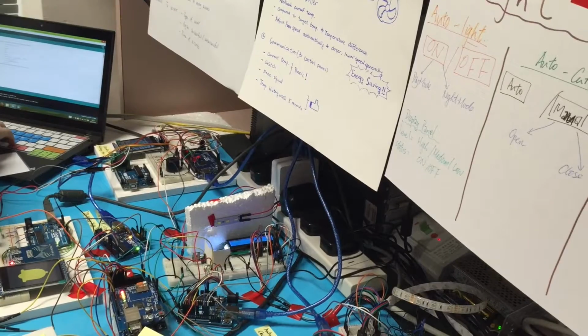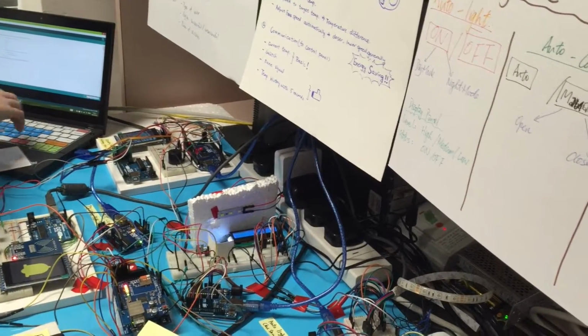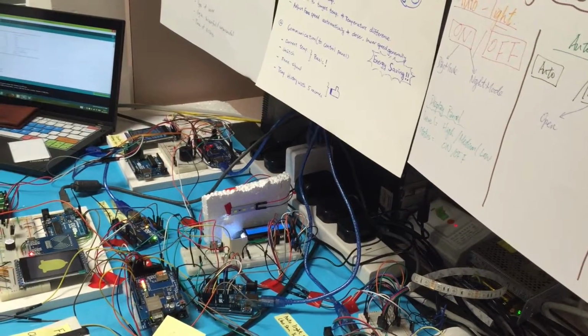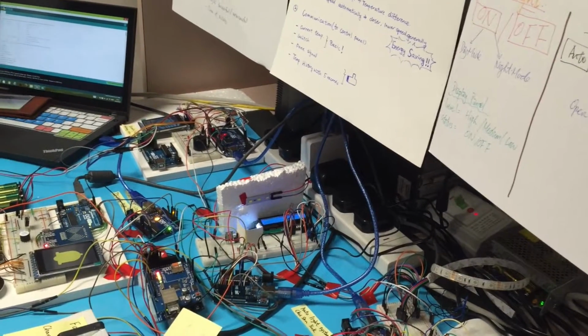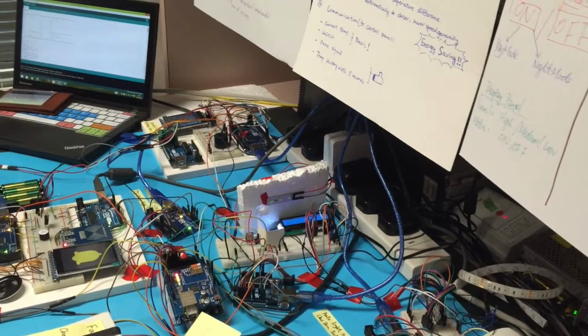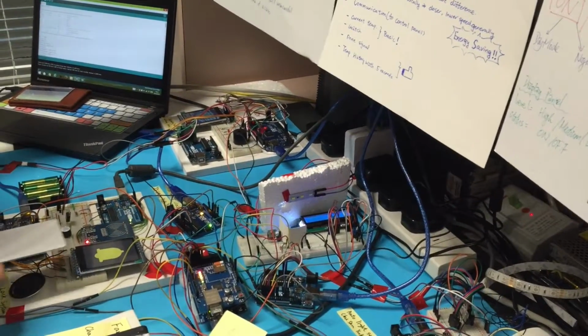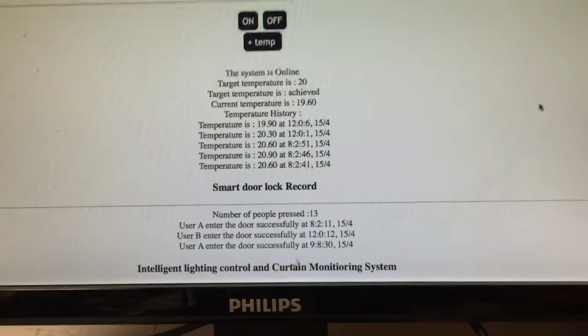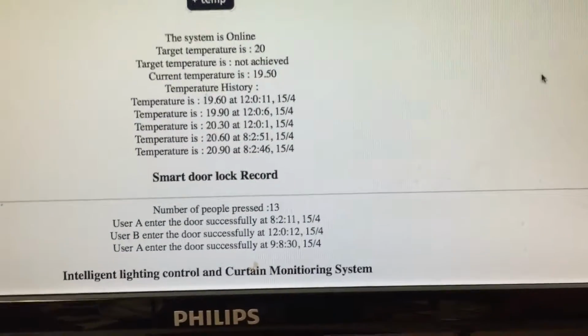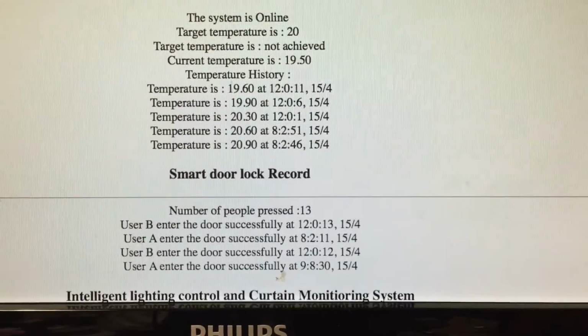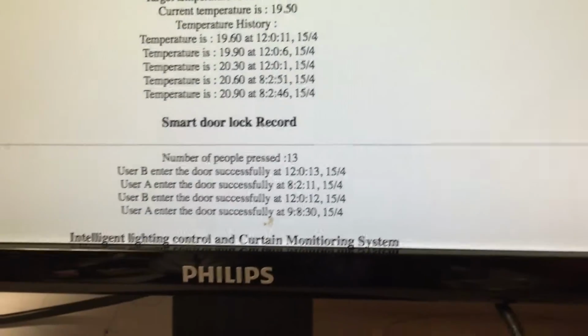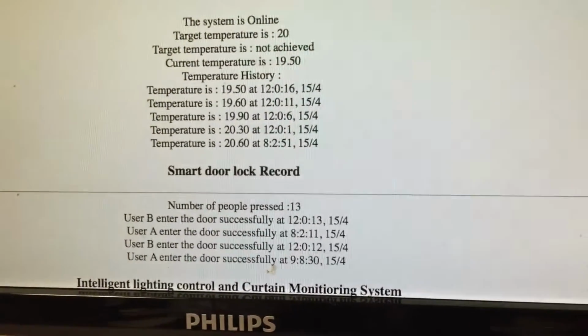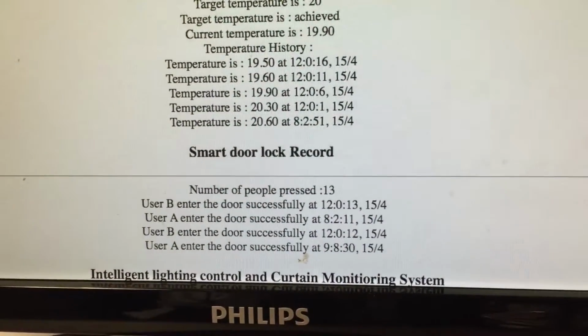But if I change the system time to 12 p.m., then the user can use the PIN access system. And the status will also show on the control panel.